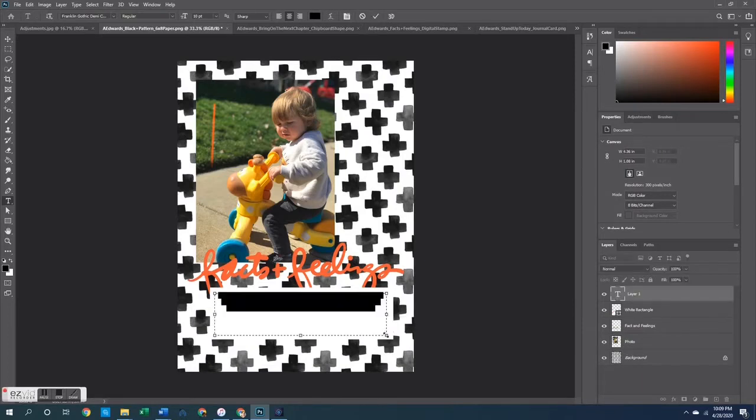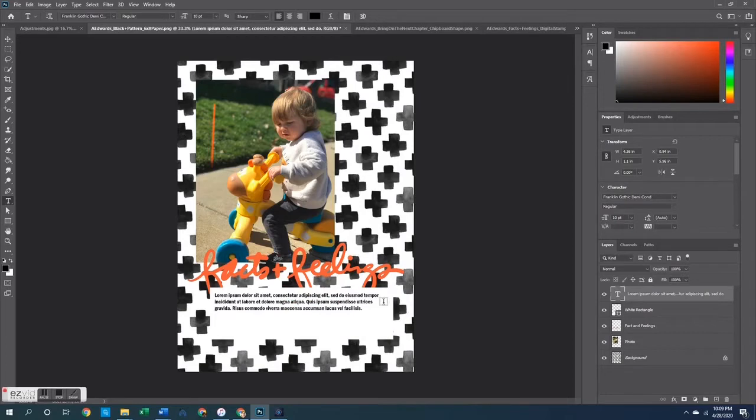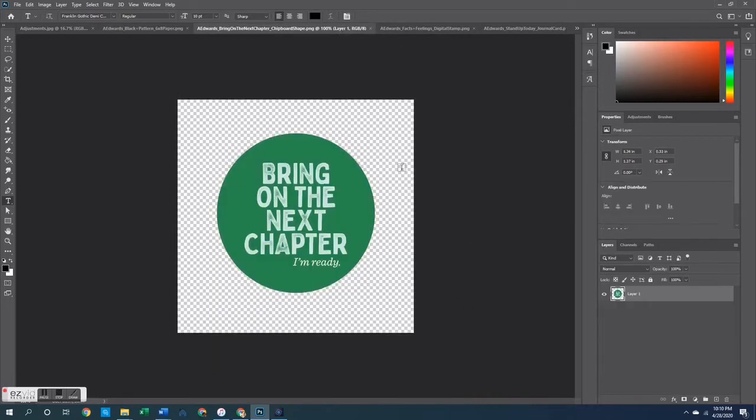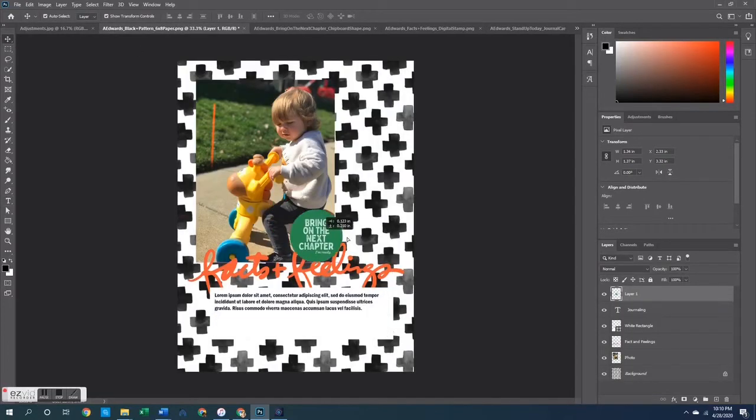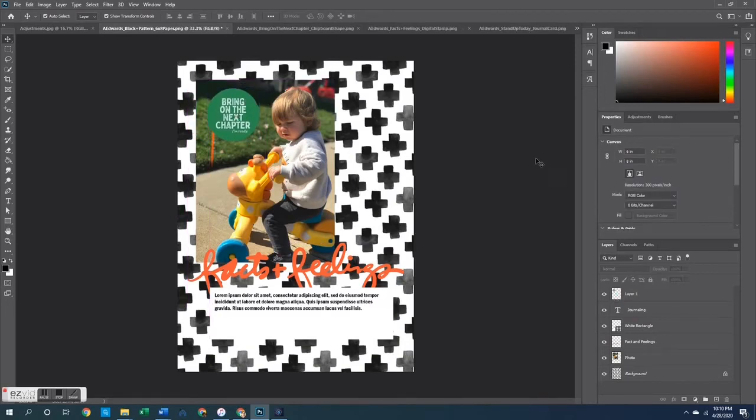Next, I'm going to add a text box. So this is where I would do my journaling for the page that I'm creating. And the text box is now its own layer and it is above the rectangle, so I can move the text without moving the rectangle if I so choose. Finally, I'm going to bring over this embellishment. This is the topmost layer. I'm going to stick it on the photo where I think it would look good.